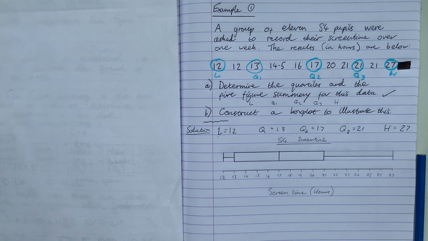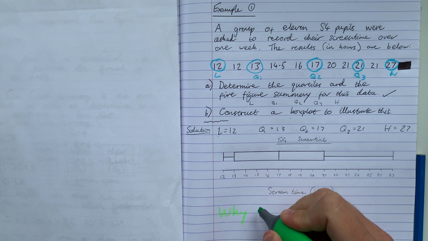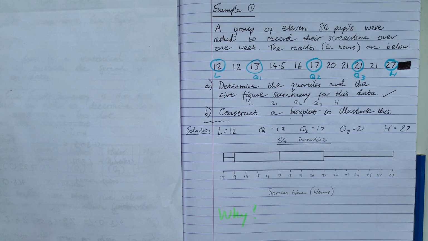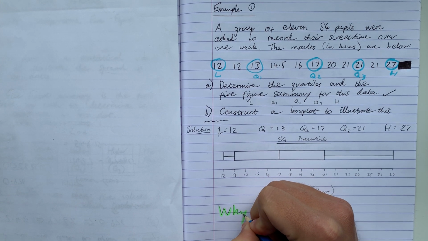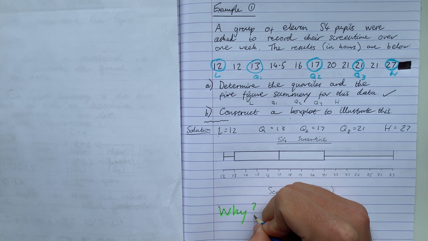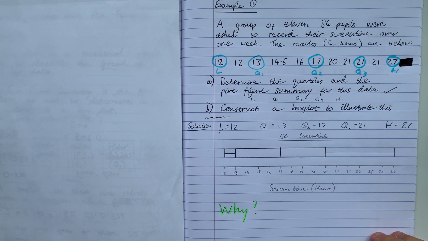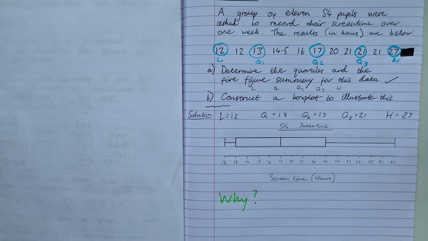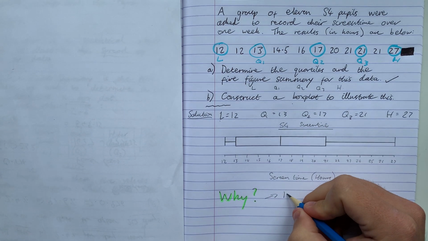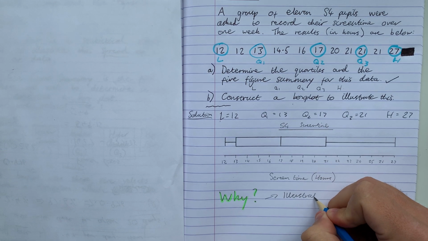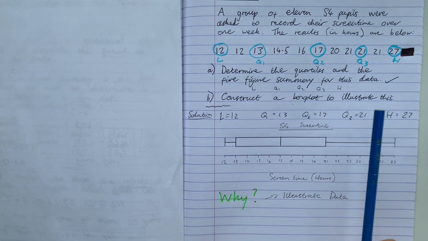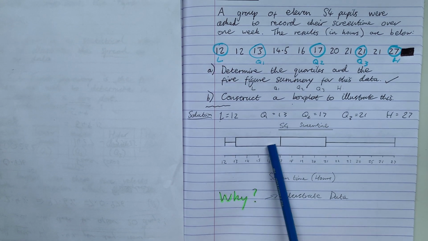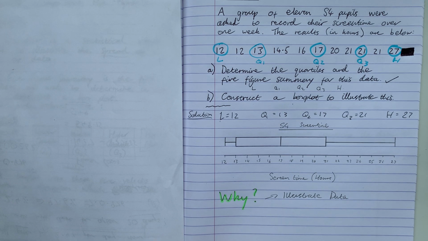Okay, so the next big question, I suppose, is why? I'm not sure how clear that green pen is there, so I'll go over it in my pencil, but the question is why? Why do we have box plots? Why are they a thing? Well, think about, why do you have any statistical diagram? A statistical diagram is to illustrate information, or to illustrate data. If you just look at all those numbers, you don't really get much of a sense of it. But if you've got it in a nice neat diagram like that, you can start to see things about it.